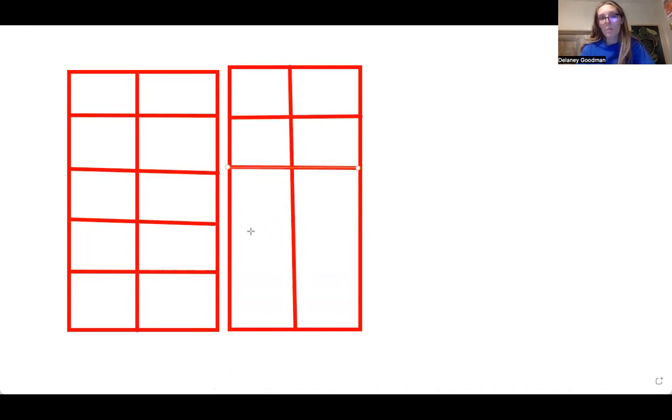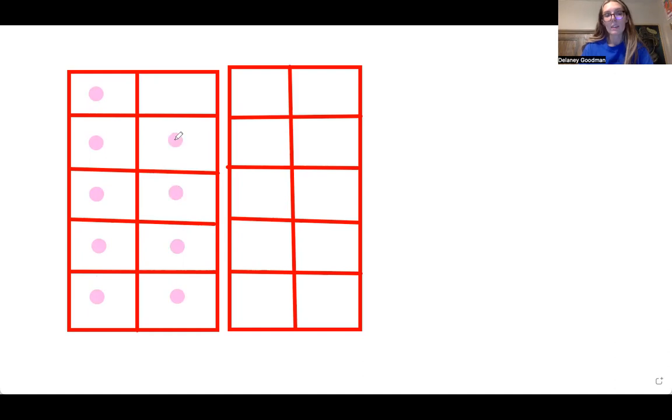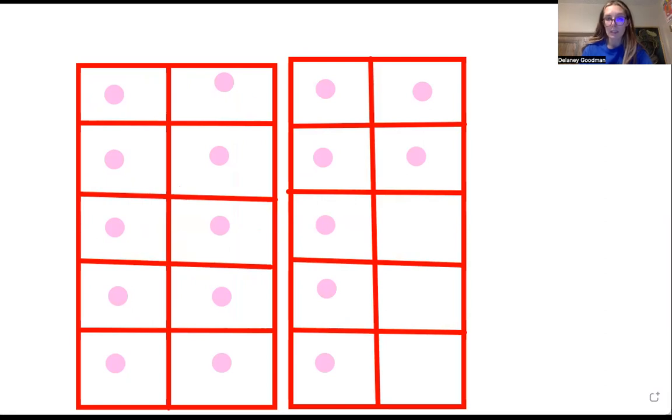So, what number are we building on our 10 frames and why? Well, we're building the number 17 because that's how many pages he started with that morning. So let's build the number 17 together. 1, 2, 3, 4, 5, 6, 7, 8, 9, 10, 11, 12, 13, 14, 15, 16, 17. So we've built our number 17.